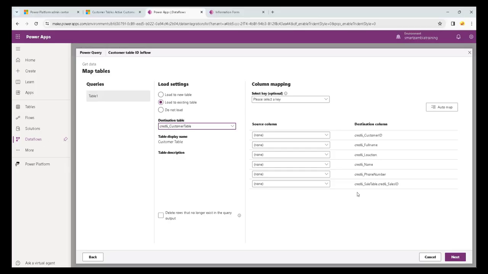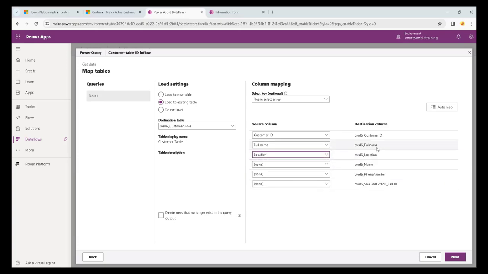So now this is the table that does the lookup to the sales, but we can't pass it in now, because if we pass it in and we ingest the data, it's going to drop an error because those IDs are not yet present in the sales table. So come here, and this is customer ID, this is full name, this is location.